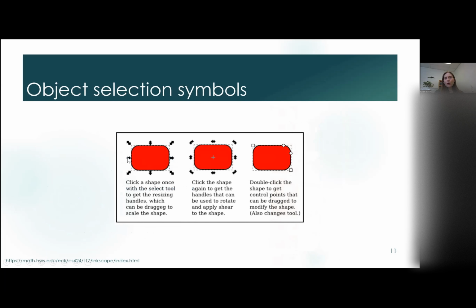Now, when you are working with objects within Inkscape, you're going to see a couple of different features appear around them. So if this red box is your object, when you first click on it, what you're going to see is a series of arrows pointing away from the figure. And this is basically what's going to allow you to resize the figure. If you click again, what you end up with is kind of a rotation series of arrows. And in this configuration, you're going to be able to rotate the image in any direction that you want.